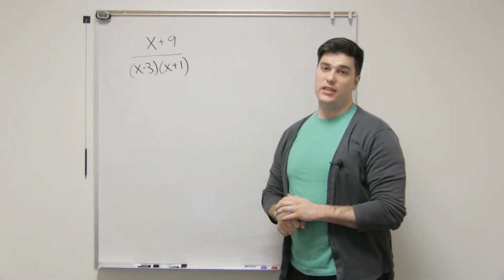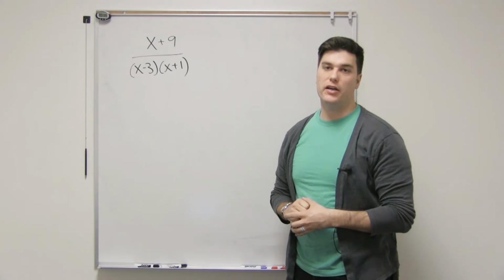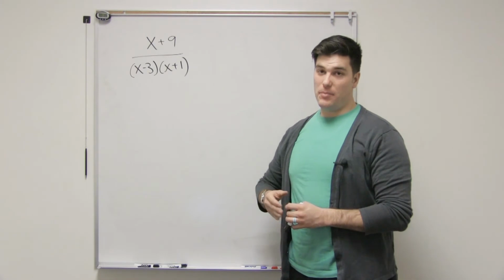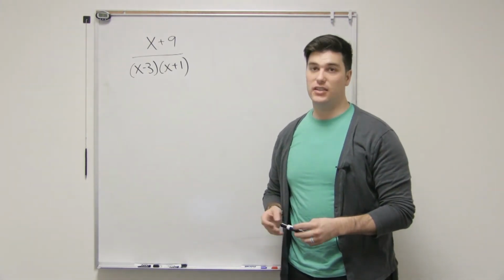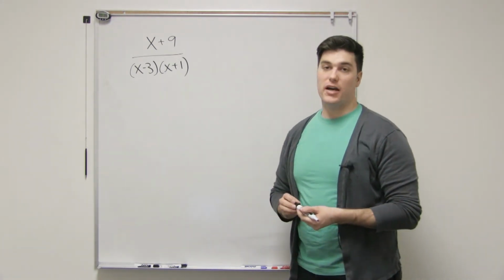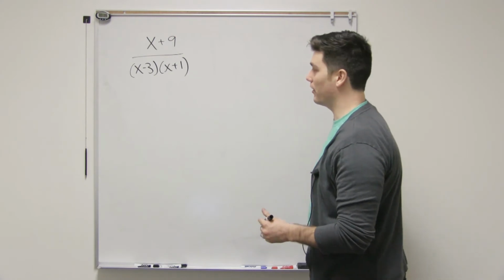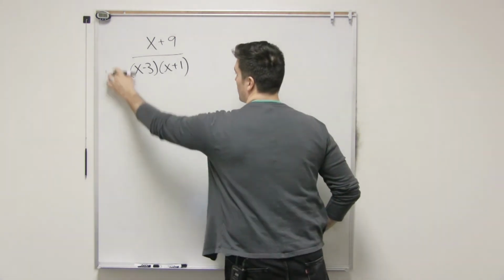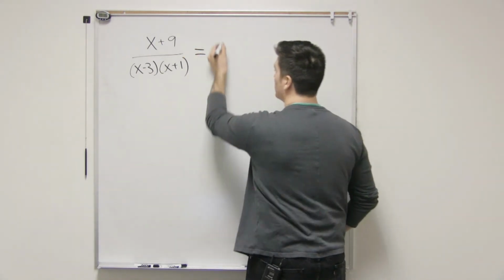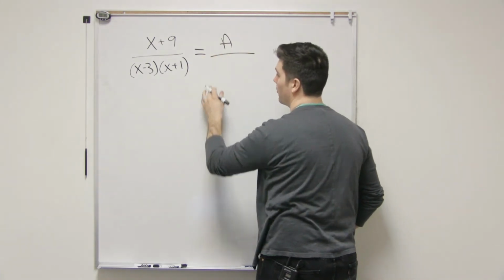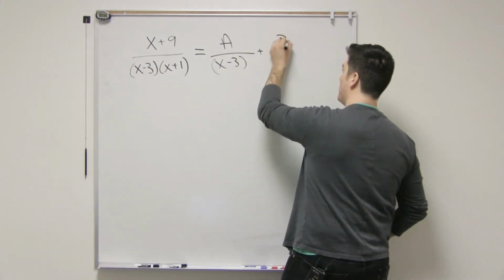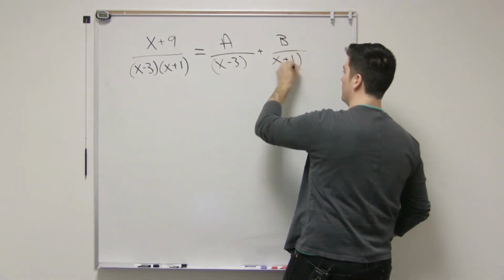So with partial fraction decomposition, there's a pretty neat little trick we can use to quicken our work. It doesn't work all the time, and that's why up until now we've solved all of them using a system of equations to find a, b, c, and whatnot. But this works sometimes, and like I said, it's really neat and it cuts our work down a lot. So we've already found the partial fraction decomposition of this earlier in the video, but we're going to do it again using the shortcut. So we're going to set this equal to a over x minus 3 plus b over x plus 1. Remember that?